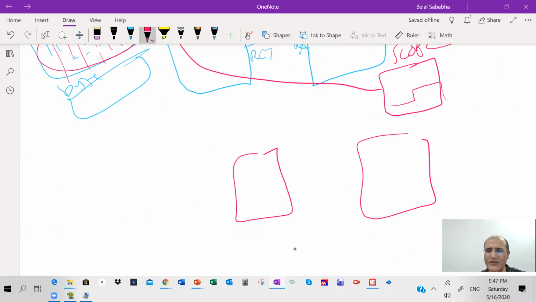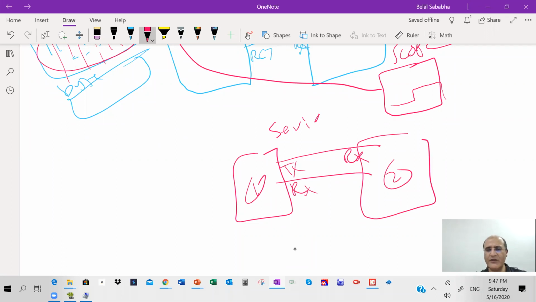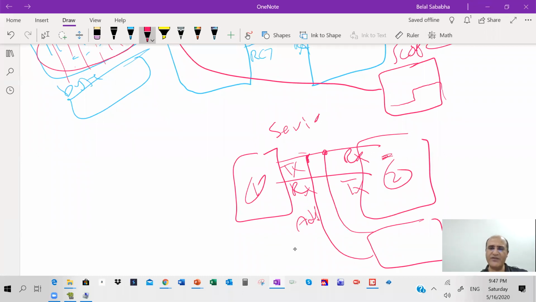So microcontroller 1 talks with microcontroller 2, transmitter connected to receiver pin, receiver pin connected to transmitter pin. That's it. Sometimes you can have more. What you send here is called an address. So this will wake up if the address was its address, and then the following byte it will take, the other one will discard it, and so on.